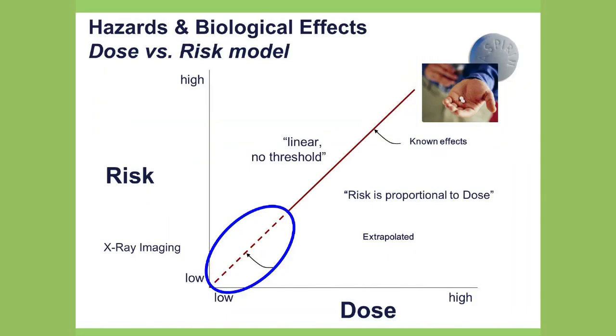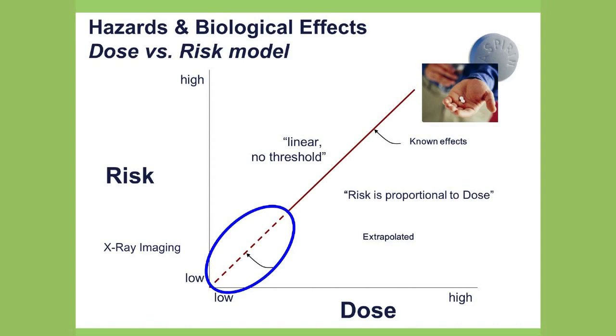If we look at stochastic effects and we look at biological effects, and this is a dose risk model, we assume that at high levels, we know what the risk is. And these are from atomic bomb blast survivors. This would be the solid line that is sort of to the upper right of this graph here. And down in the occupational levels, and even where patients mostly are, we're down in this lower left-hand corner. We do know that the known effects are true. But at low risk, we don't know. We don't know the shape of that curve. And so we assume that it's a linear response all the way to zero.